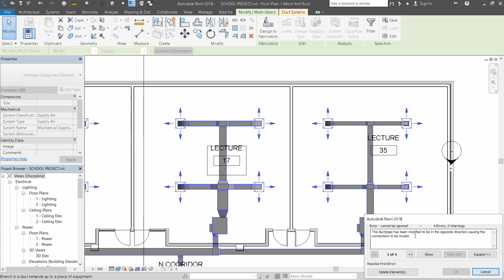Duct or pipe has been modified opposite direction. Okay, it's a problem for the bend. You can see the bend is higher. And same thing, this 4 error means it is due to the 4 terminal. There is a bend creating the problem. So just resize that, reposition that.